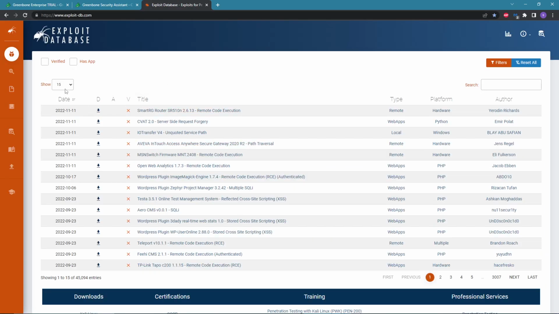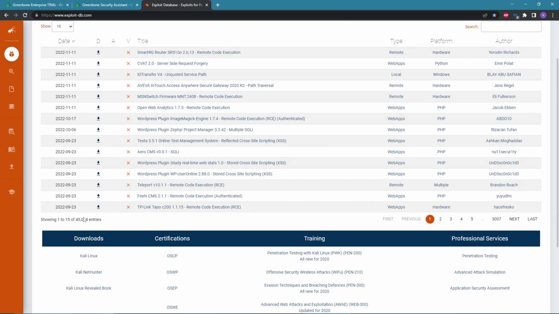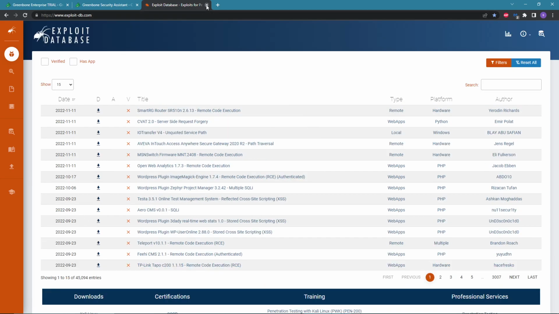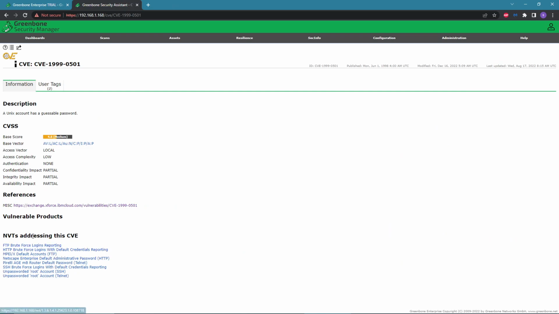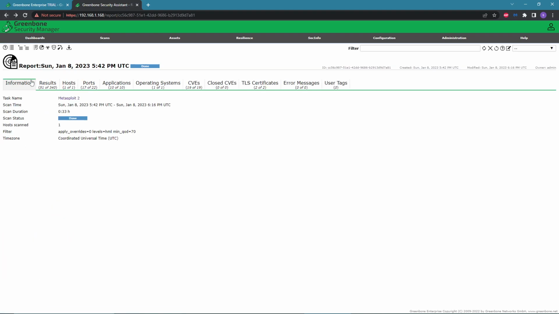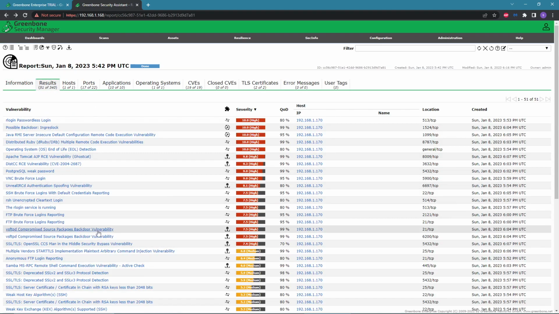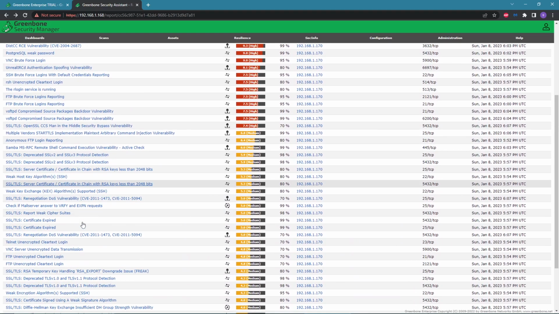This is mostly how I search for CVEs, but there are multiple websites for this. And there's a couple more pieces of information here: Unix account, guessable password. If we just go back, we'll end up back here. Pretty interesting stuff. It gives you a good rundown.